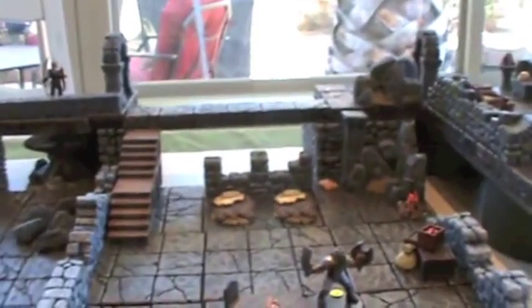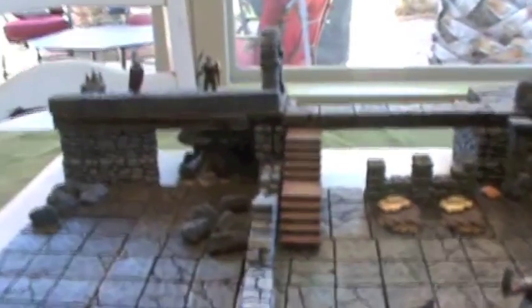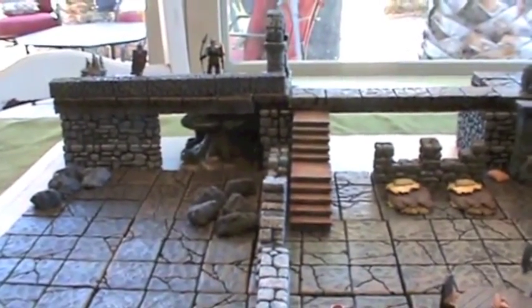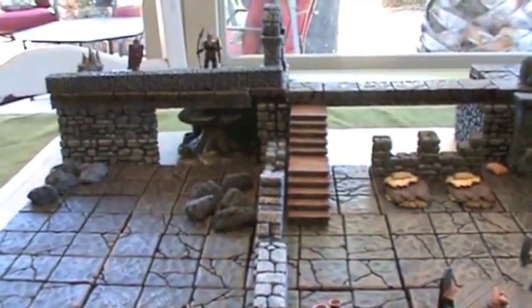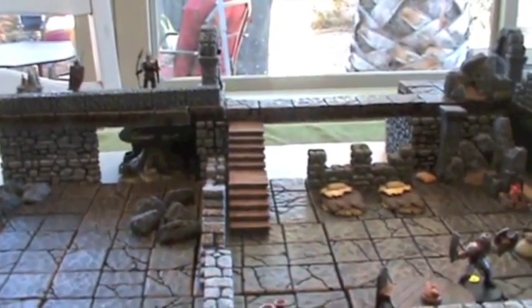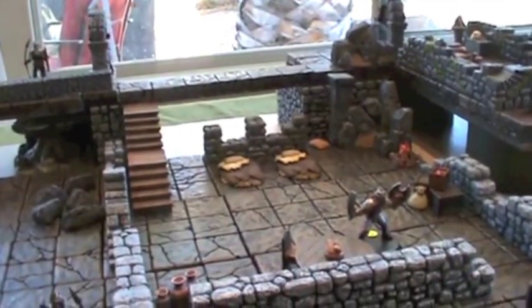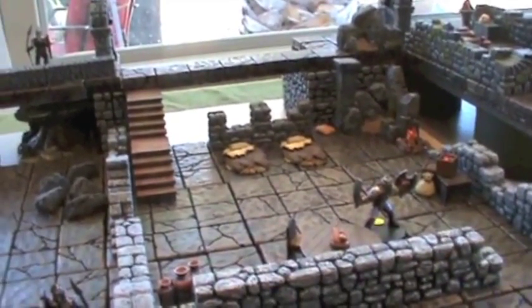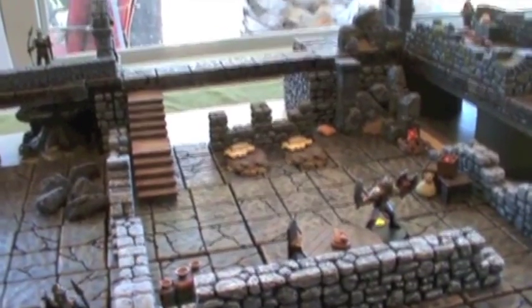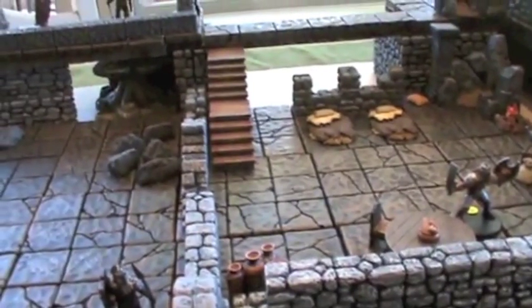The most difficult part of the chamber was the balcony. It was really hard to do a single walkway, get the piece right, and have the player maneuver around the door once they hit that walkway. We spent as much time on that as we could and essentially settled on that. Some of the end pieces are from the Dwarven Forge Tavern Inn.